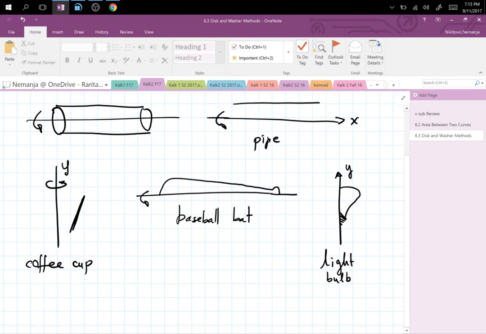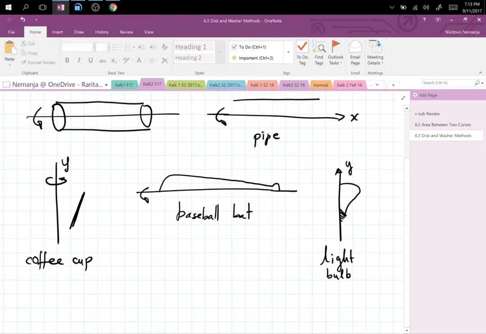So hopefully you see how this thing works. The question is now, how do we utilize integrals to find the volume of such things? The most important part to understand here is that you have a circle. Every time you cut these shapes perpendicular to the axis of rotation, the intersection will be a circle.